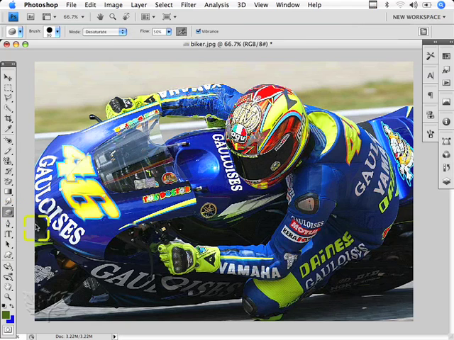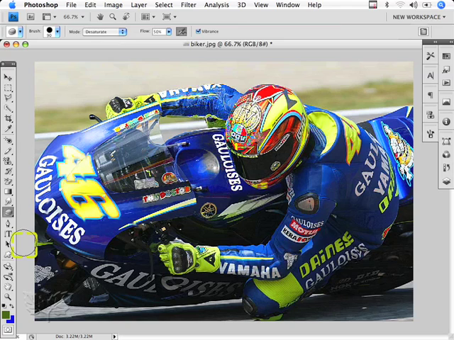The other tool we have over here is the sponge tool, and the sponge tool is really a saturate color, i.e. make the colors more rich and gorgeous, or desaturate colors. So from this menu, I'm going to choose to saturate the colors, and if I now click over here and start to rub over here, you'll see that the colors are getting much more vivid and intense. I'm only doing it at a light flow. If I chose desaturate from this list, this will then make the colors duller and drabber and eventually move them towards grey. So it's very much a sort of hand brushing technique really.